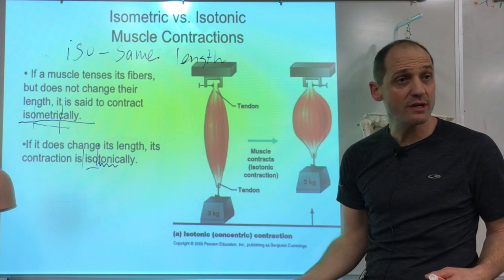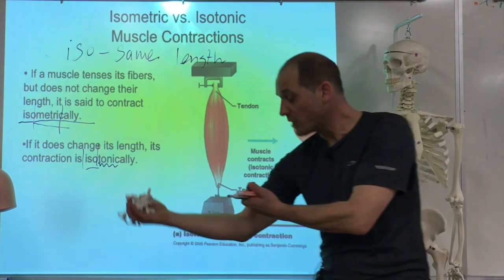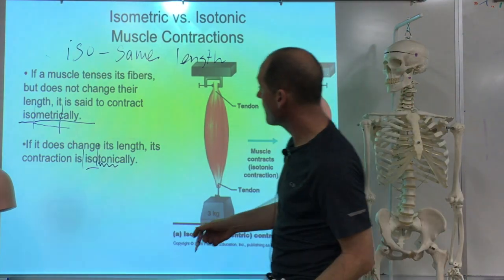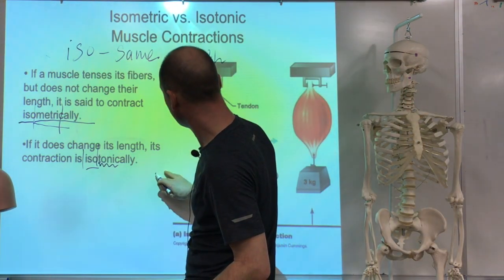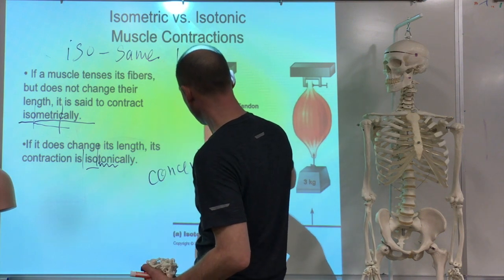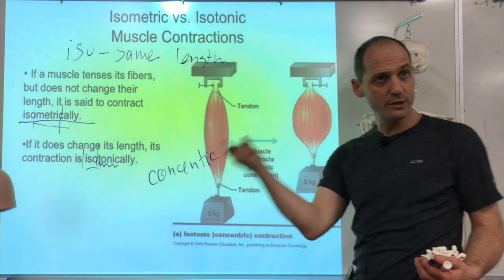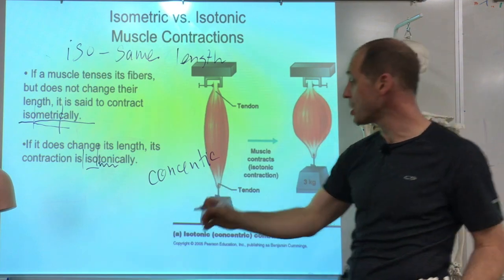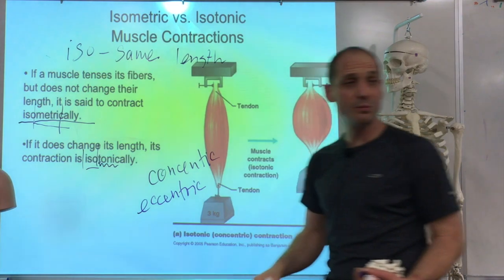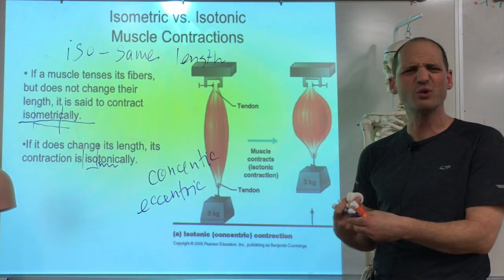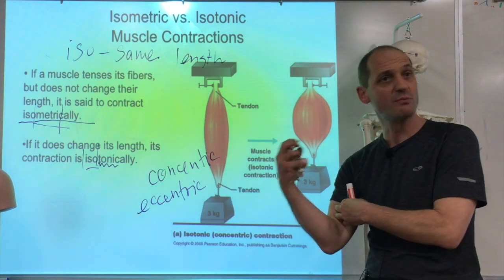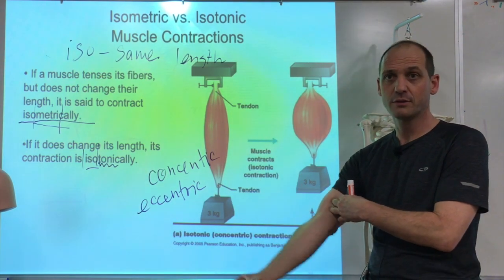And we can even go further and have another description on it. When the muscle shortens in terms of its contraction, it's known as a concentric contraction. It shortens. When it lengthens, it's known as an eccentric contraction. So some people say, and I'm not a workout person really, so I don't really know all the details on that stuff, but the eccentric contractions build the muscle stronger, faster, the letting go.